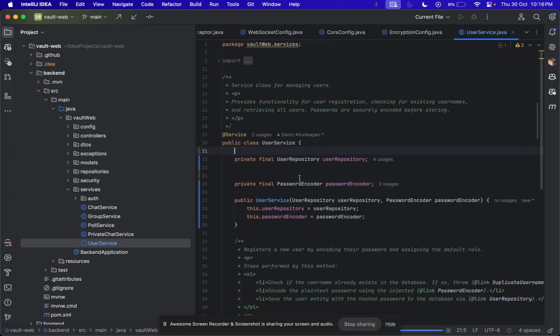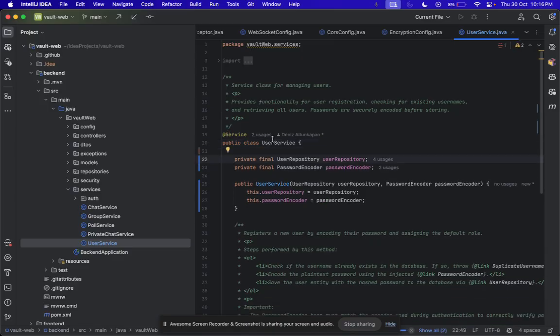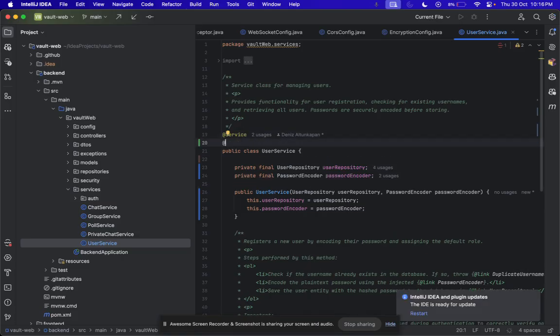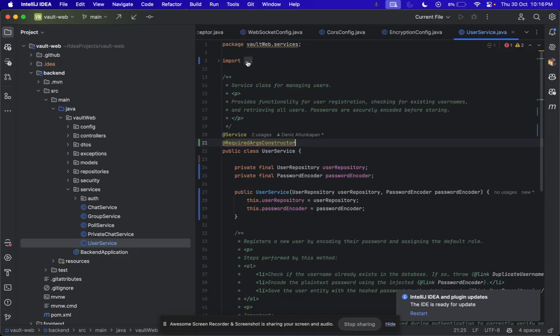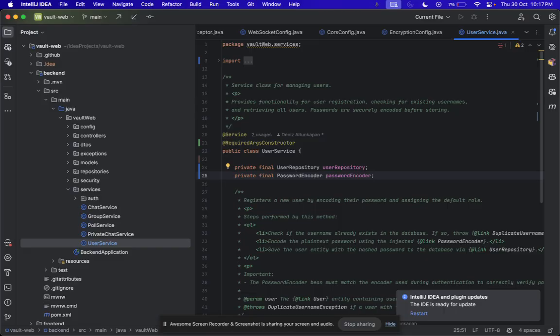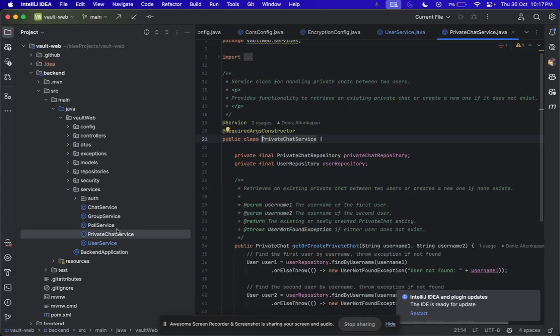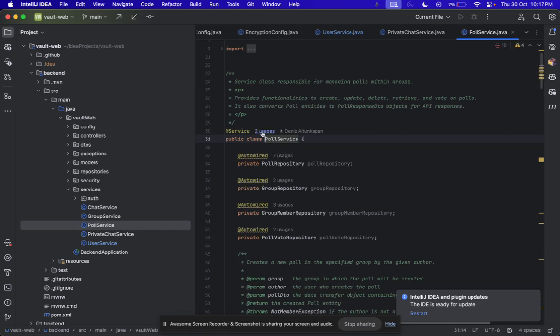It's also possible to just add @RequiredArgsConstructor and remove this constructor from here. That will also do the work instead of just adding constructor parameters everywhere. This is done already.